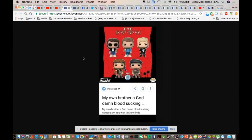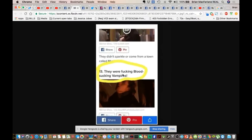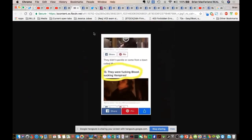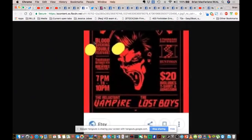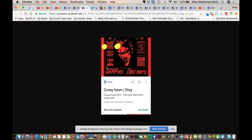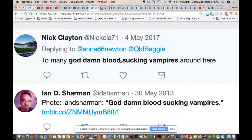Let's see. So the Lost Boys, blood-sucking vampire. Blood-sucking vampires. It wouldn't be the other thing. Yeah, and you can see the residue. Like I said, guys, I only find a few pieces. If I can find more than what I'm finding, I'll be glad to bring you more. If I happen to come across any more on this, I'll give it to Brian, and he can update more residue on this.